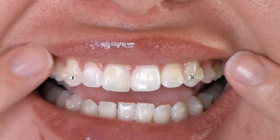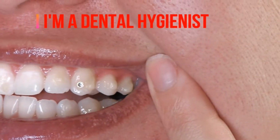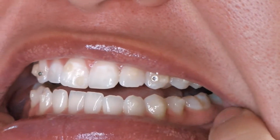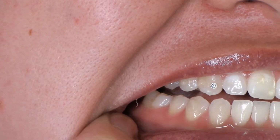Let me zoom in so you guys can take a look at the attachments. Sometimes when I go to work, I do notice some people's attachments get brown stainings if they're coffee drinkers, or maybe even a more yellow toned stain. But I've tried my best to brush my teeth and keep my attachments really clean because I wanted to avoid getting those stains. And I think I'm doing a pretty good job.